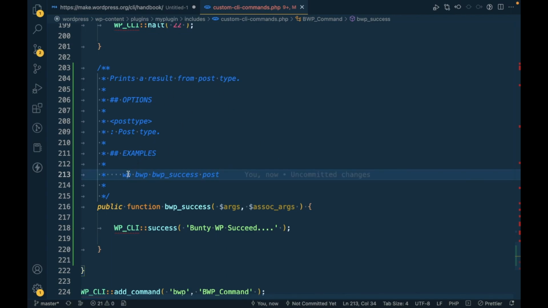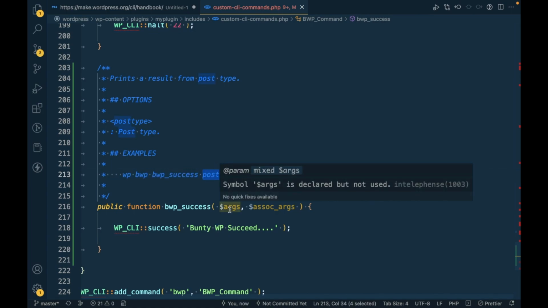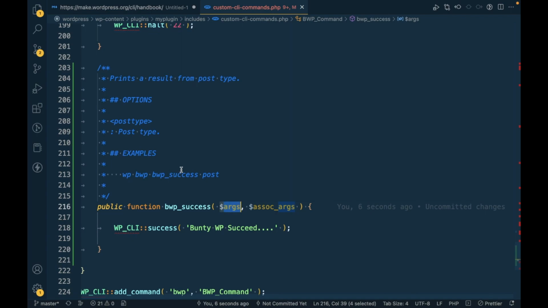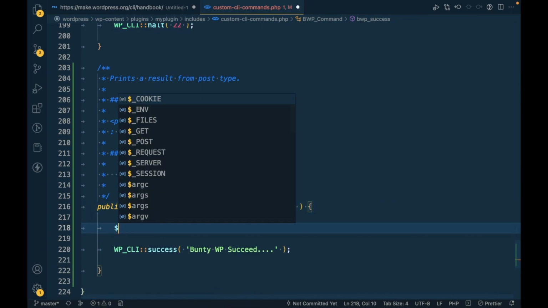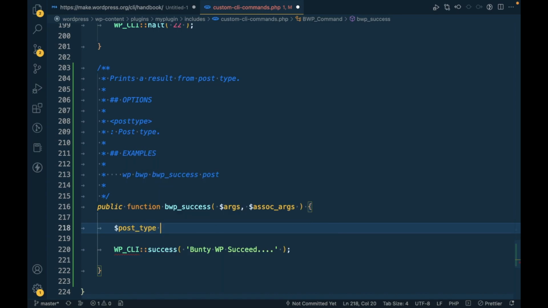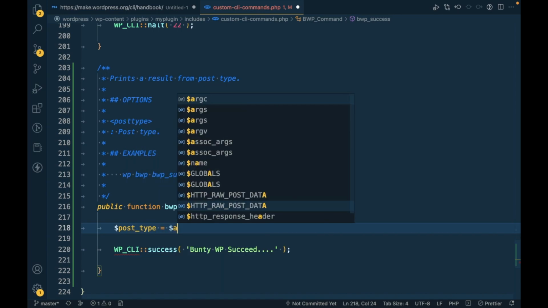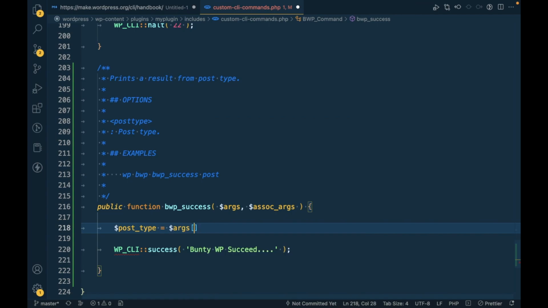Yeah, we will be passing any post type over here. The post type will be accepted through this argument, and if the passed post type is available, we will display a success message. So let's get the post type, and it will be args of 0, because we are expecting only one parameter for this command.